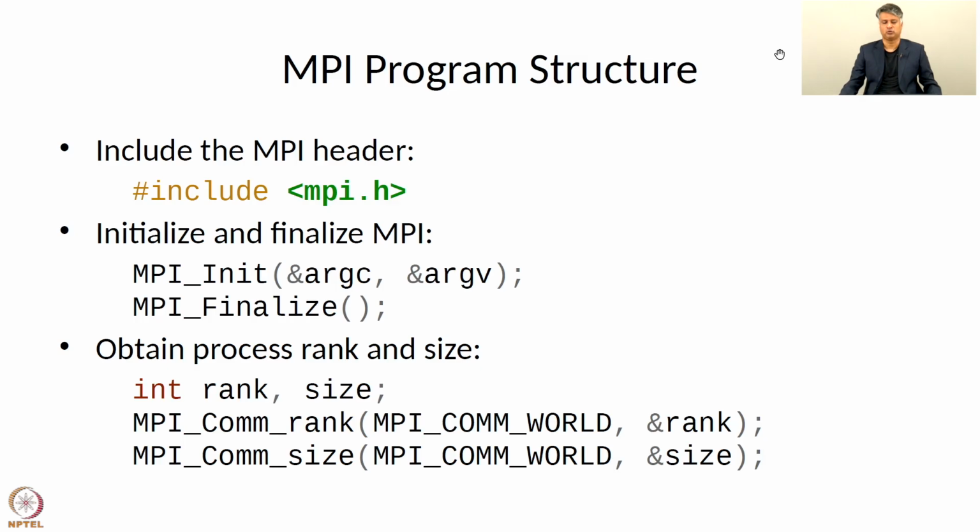Each MPI program which is executing independently on each node needs to know its identity, and also it needs to know what the size of the world is. So MPI_Comm_rank and MPI_Comm_size are the two functions which report back the individual rank and the size of the total MPI world, i.e. how many MPI processes are running out there.